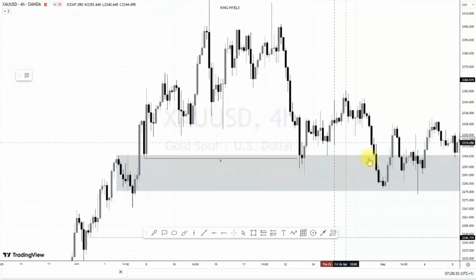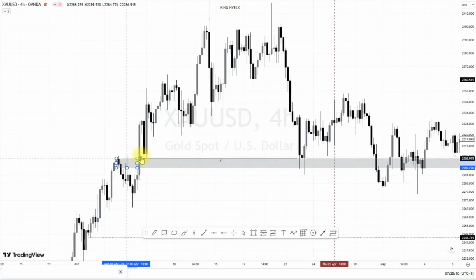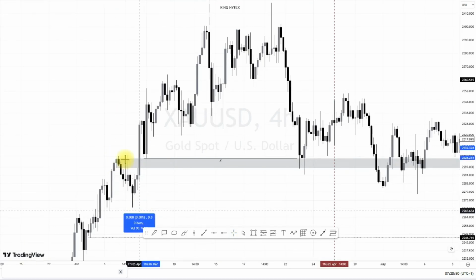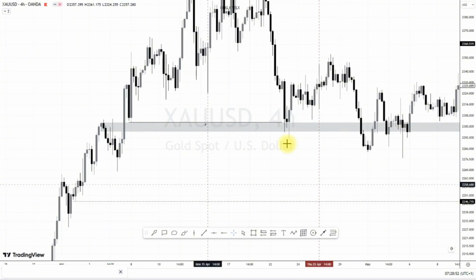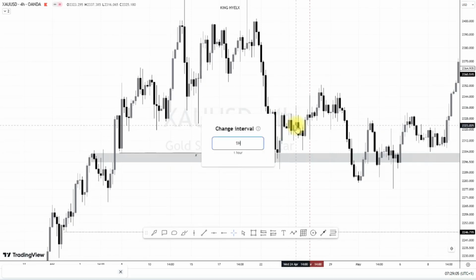On the 4-hour time frame, we can see that price traded into this beautiful fair valuation gap after sweeping liquidity below this low right here. So price entered this fair valuation gap on the 4-hour, which is also a daily order block, and then we have further confluence. So we will now go to the 1-hour. Usually it would also be nice if I'm able to see a 4-hour market structure shift, but in this case we don't have it. So we move to the 1-hour.